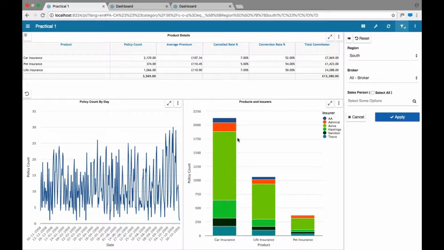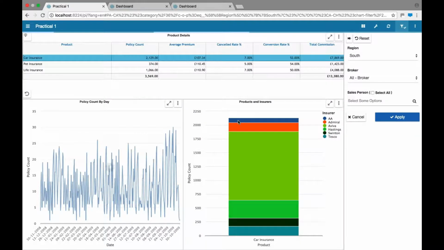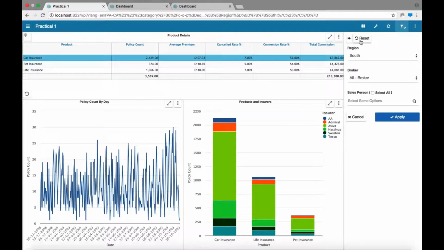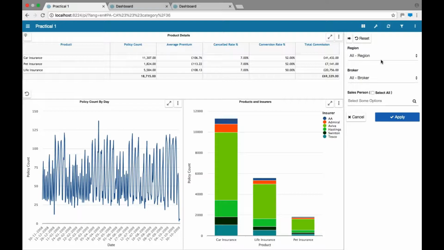What we're then going to do is look at, again in the south, but how many car insurance products were sold by Aviva. And I can do that straight away by taking the parent chart at the top. I'm going to click on car insurance, and then I've got a chart down in the bottom right hand corner, products by insurers. I can filter that for Aviva, and if I hover over, I can see that I sold 1,242 Aviva car insurance products in the south of England. Okay, great. So again, I'll reset those filters to remove them.